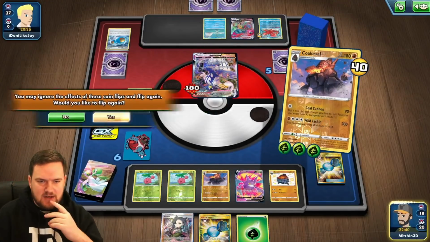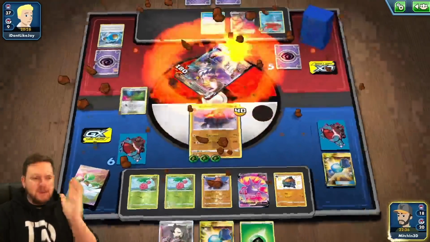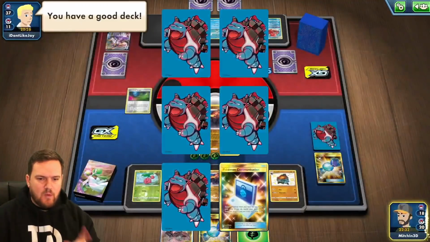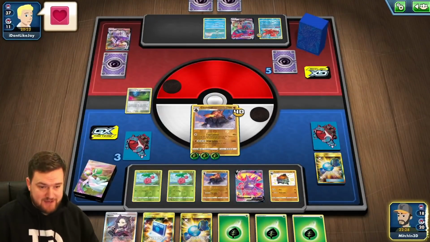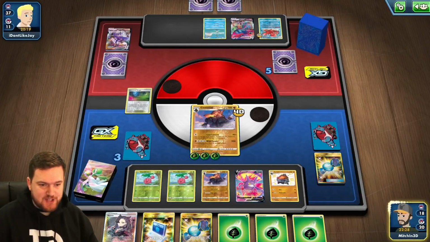Oh, we're going to flip that again, I think. 1, 2. Perfect. Beautiful. Okay, so we take our first 3 prizes, and as long as we find one of our VMAXs, one of our Coalossals, we should be fine. We did not find one.